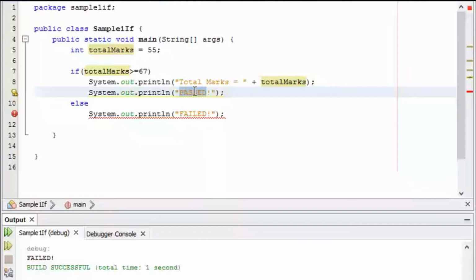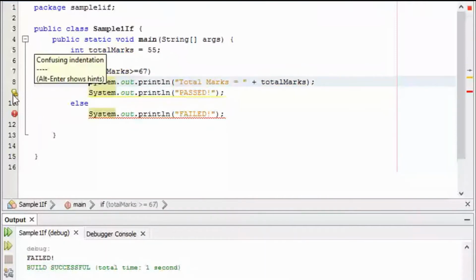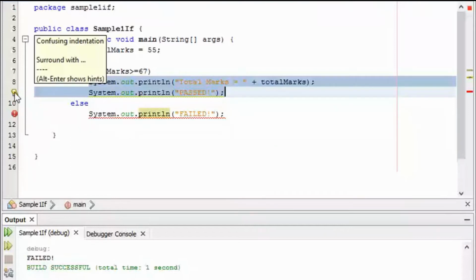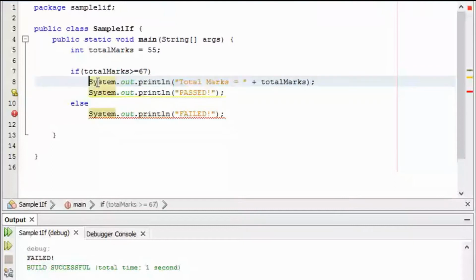But look at this class. If I'm going to have this, I have an error here. What do you think is the error? What do we need for us to evaluate or execute 2 lines of code? What do we need? Something is needed here. In your Programming 1, you were taught that if you have multiple lines to be evaluated in your if statement, you have to enclose them with begin and end.